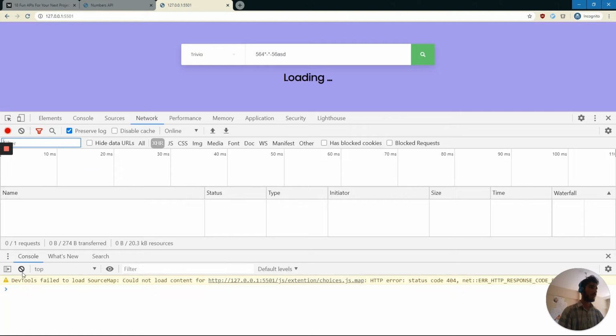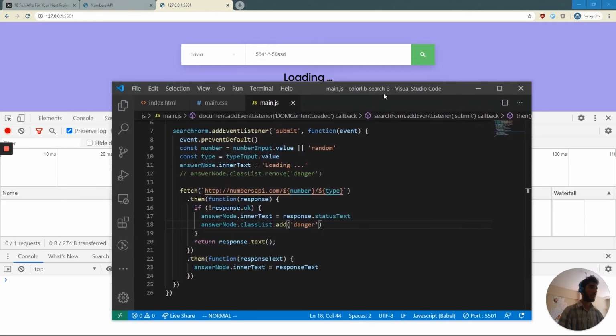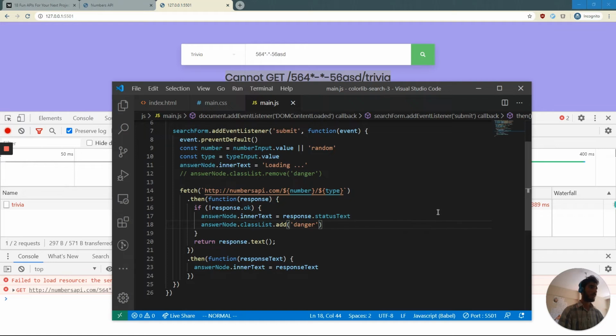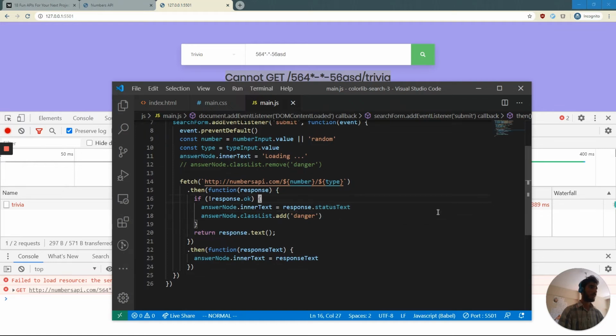This API is really slow, by the way. Or maybe, yeah, okay. So now we're getting this. Huh, I thought I changed it. Oh, yeah, so you can see, that's right. Even though I changed it here, the code is still going to continue and then come here and then come here. And in the end, this is the one that's going to persist. So I don't want this to run if this fails.